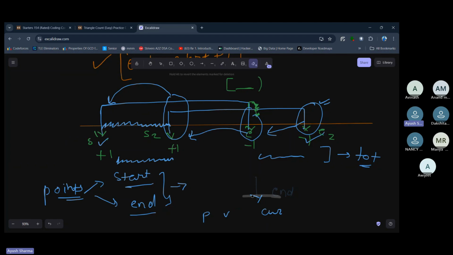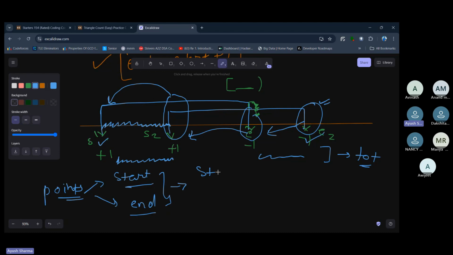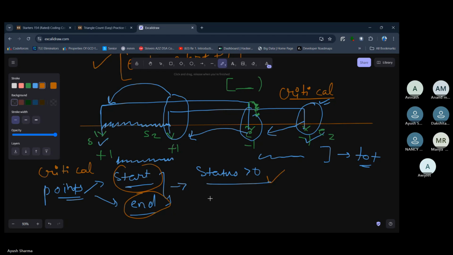तो तुम हमेशा ये कह सकते हो, बट हाँ, कंडीशन would be कि तुम्हें स्टेटस चेक करना पड़ेगा कि if your status is greater than 0 and you land on an end point, ठीक है? मतलब like क्रिटिकल पॉइंट्स बोल लेते हैं, not end point, क्रिटिकल पॉइंट्स बोल लेते हैं, ठीक है? Critical points that can be either a start or an end, ठीक है? Critical points. तो अगर तुम किसी भी क्रिटिकल पॉइंट पे land on करते हो and you find कि your status greater than 0, what you can do? You can do a current minus previous plus 1. Yes or no?